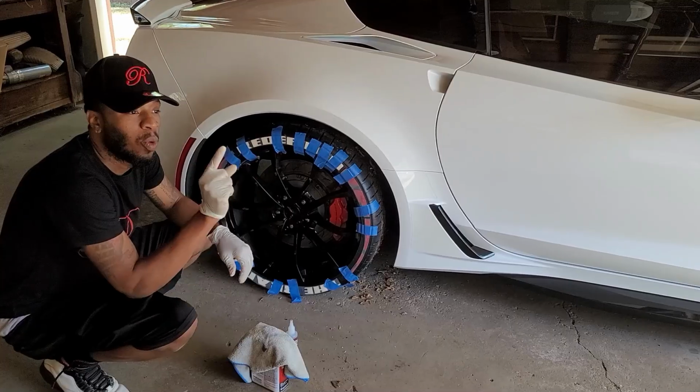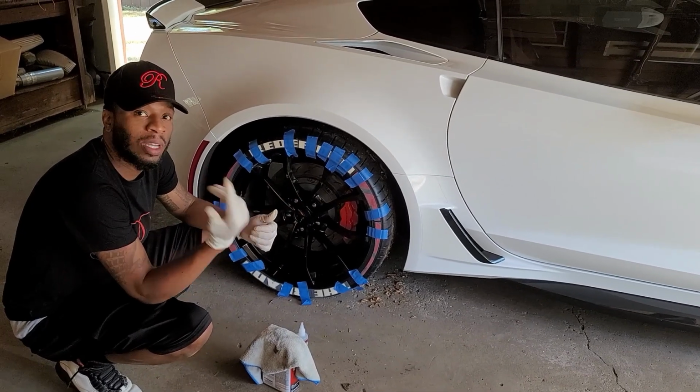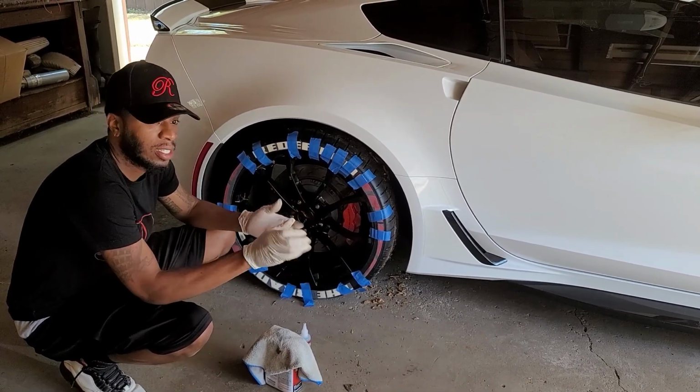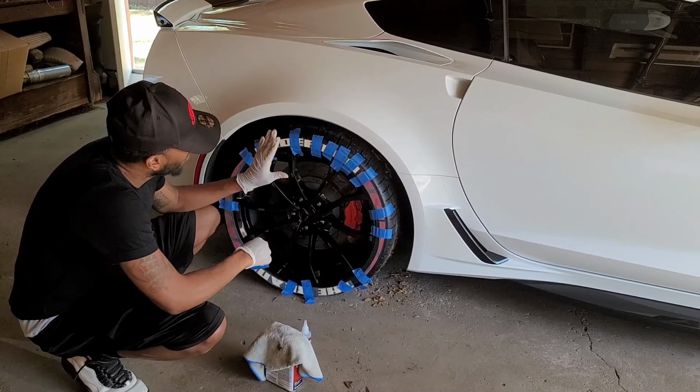One thing I did forget to tell you guys is you want to make sure you have some gloves, because you don't want to get the acetone on your hand because it's going to dry your hands out. But after you're done cleaning the tires, the next thing you're going to do is mock it up.